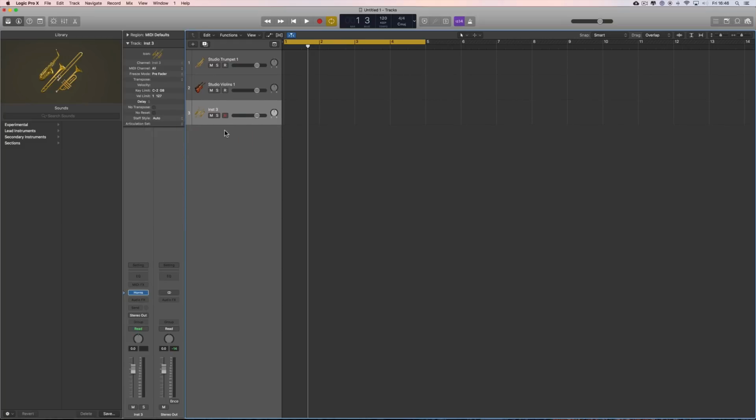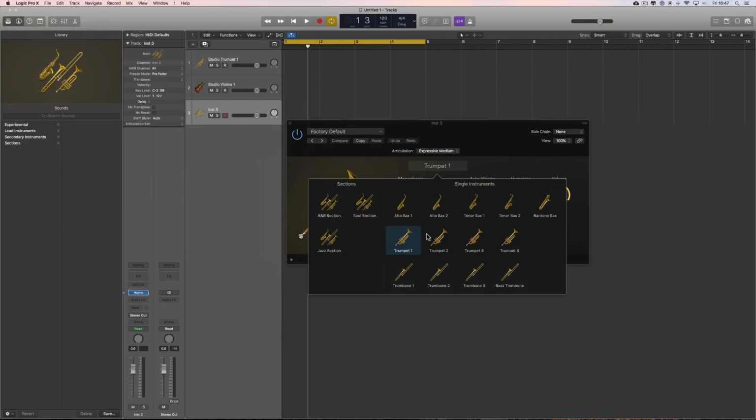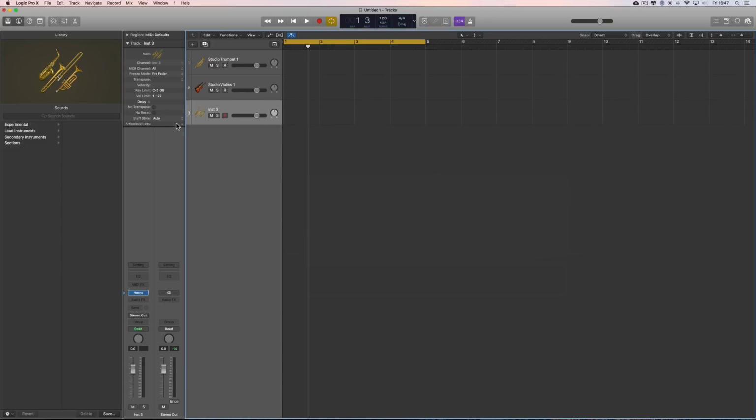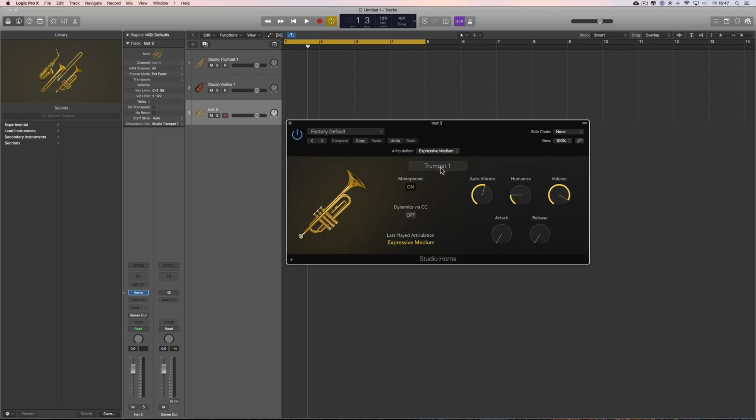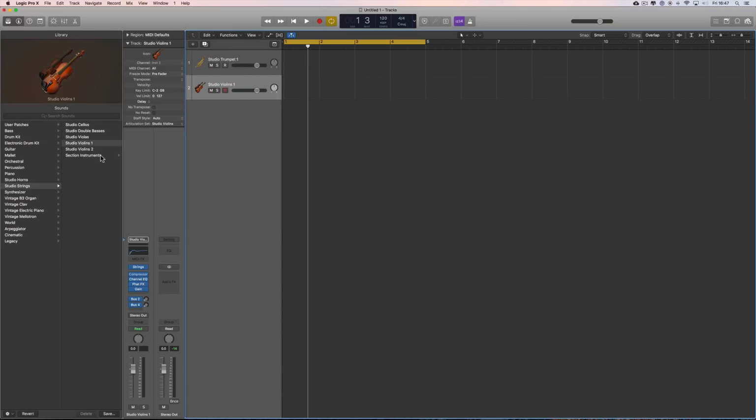So if I open the instrument on this track where I installed the instrument raw, it defaults to trumpet one. If I leave it on trumpet one like that, then in the articulation set parameter in the track parameter box, I'll set this to studio trumpet one. Then I've got the correct articulation for that chosen brass instrument. Then I just have to retitle the track here, Studio Trumpet, or whatever I like. Okay, let's get rid of that. So if we load a channel strip preset from the library, it loads the articulation set with it.